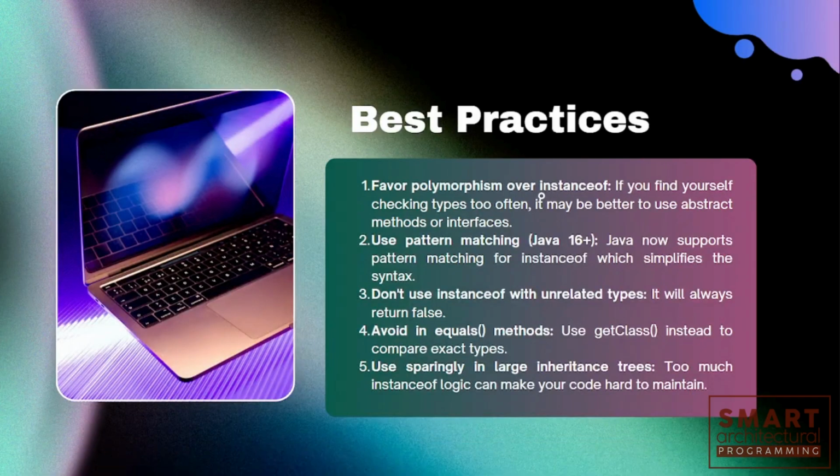So what are some of the best practices of using instanceof? Usually overusing this can lead to design smells and problems. So there are certain practices that you need to keep in mind when you use the instanceof keyword. Number one, favor polymorphism over instanceof. If you find yourself checking types too often, it may be better to just use abstract methods or interfaces to do that. Otherwise that's going to waste a lot of your time.